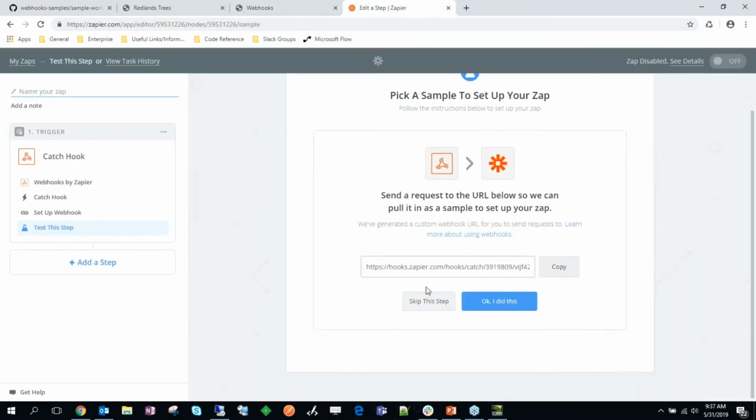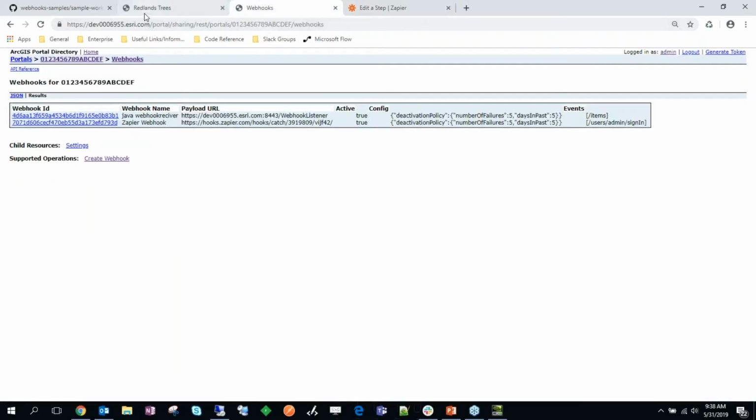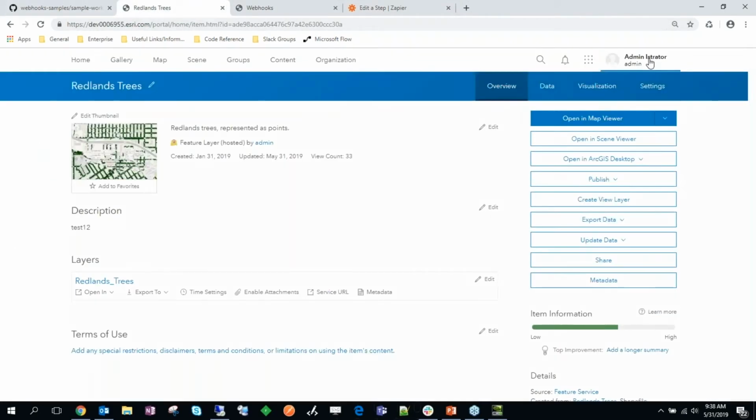Okay, and so the next step of creating this workflow in Zapier is that you need to provide it a sample payload so that it knows what to expect. That way you can continue building your workflow based on the payload you're expecting to see. And so I need to send it a sample, and because our webhook will be triggered when I sign in, let's sign in.